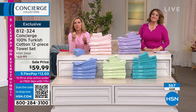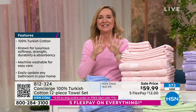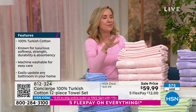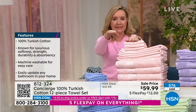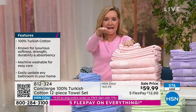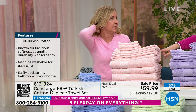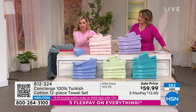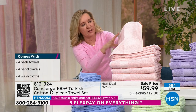If your towels are stained, not absorbent anymore, or mismatched, this is your chance to open your linen closet and have everything match. Throw them in the wash before you use them — they will bloom and the stack will be noticeably higher after washing. Do not use fabric softener; use dryer balls instead, which won't coat the absorbency. Even the face towels have no dobby — just beautiful soft Turkish cotton loops.